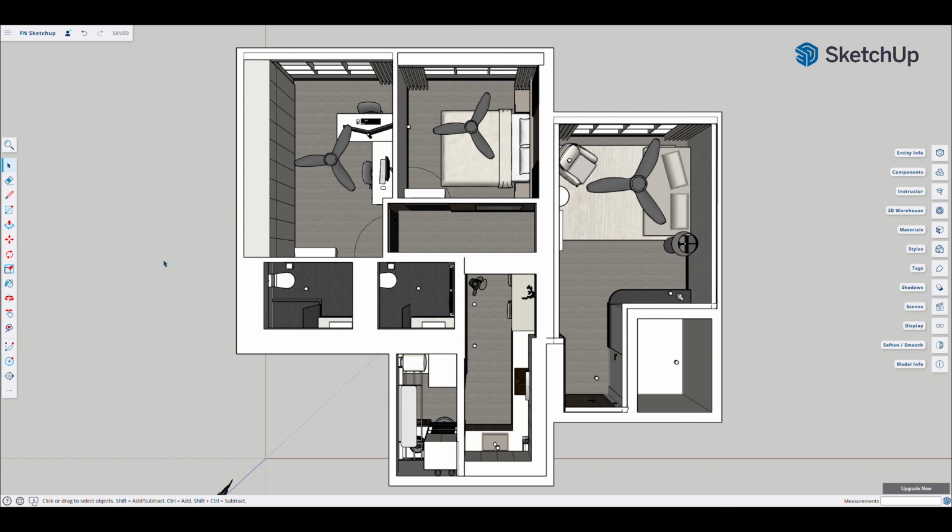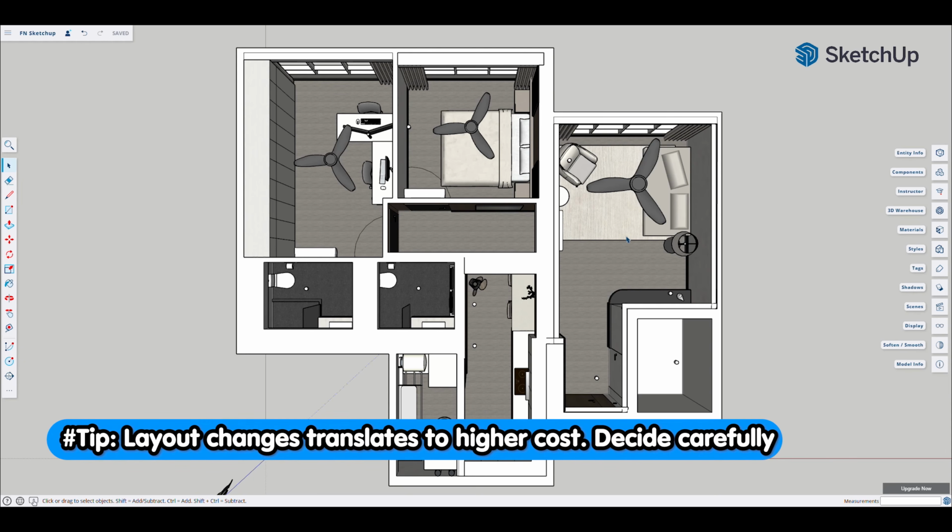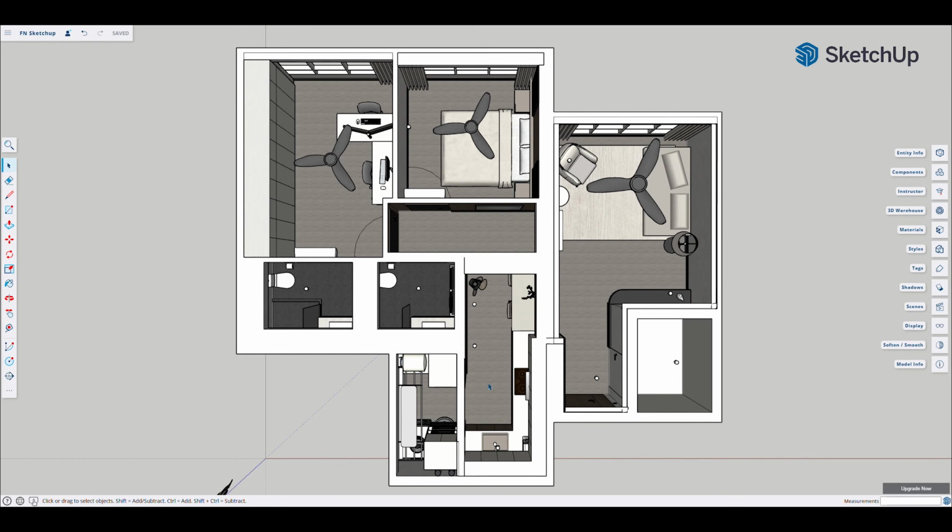Alright everyone, so what you are looking at on the screen here is the Sketchup program. This is a software that many IDs use to communicate ideas to homeowners. For myself, I am using the free version. I am actually not sure what the paid version offers, but I find that the free one is good enough. What you're seeing on the screen is really the top view of the entire house. We didn't really go for any massive layout changes, and we're not hacking any walls apart from one side of the service yard itself. So you can check out our hacking episode for more details.